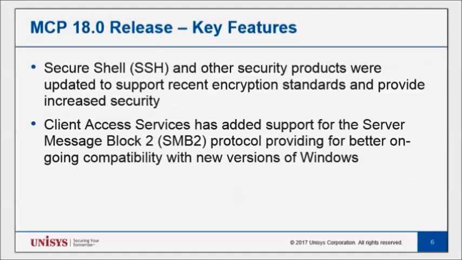In the security realm, Secure Shell or SSH and other security products have been updated to support recent encryption standards and provide increased security. Client Access Services has also added support for the Server Message Block 2 or SMB2 protocol, providing for better ongoing compatibility with newer versions of Windows.